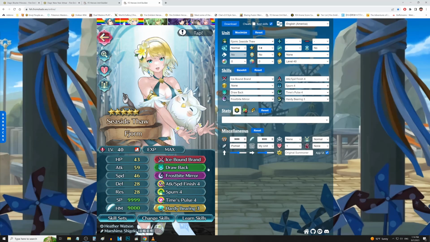on a speed check. Frostbite Mirror also provides non-pierceable DR, which should help you survive most things. And then Hardy Bearing to also nullify enemies from doing desperation attacks, which would be a problem for her. So units like T-Time Ira or T-Lysithia, those units that can hit her twice in a row, she's not going to be able to proc Frostbite Mirror twice, unless she gets the counterattack in between there. So that's why Hardy Bearing can be very effective on her.